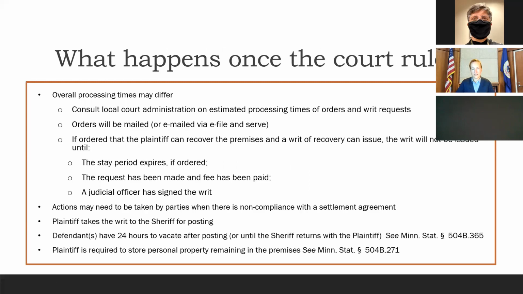So one of the new things that I've added to my presentation is what happens once the court rules. I think oftentimes what gets forgotten, or we become remiss to explain, is: you come before us, you filed your eviction action, we've ruled on your eviction action. Well, now what happens? We either issue our decision on the record or you get our decision in the mail. But I think it's important to know what happens next, because it's not a magical, we rule in your favor for the writ of recovery to issue and then poof, the tenant has suddenly vacated. There are additional steps that have to take place.